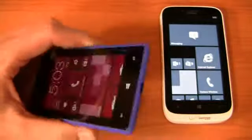You get back, home, and then Bing on both of these units, and then of course by holding the back button you have the ability to multitask, or at least Microsoft's version of multitasking on both of these devices. So we'll go back home and take a look at messaging on both units, and we'll come in here. Amber Alert was one that I got the other day. We'll go ahead and pop back out here, and we're going to go ahead and add a new message like we're typing something.